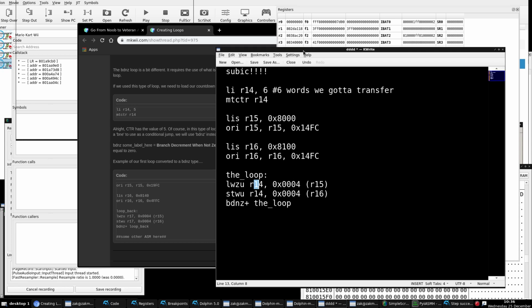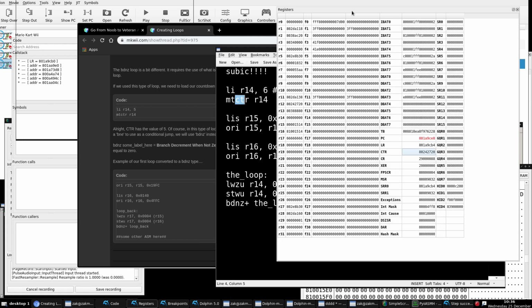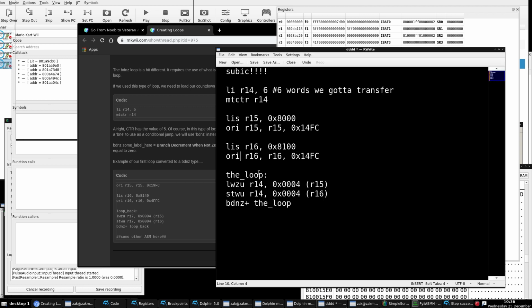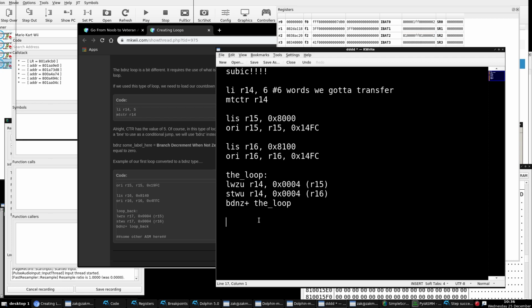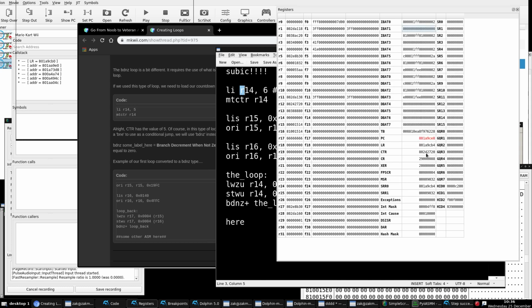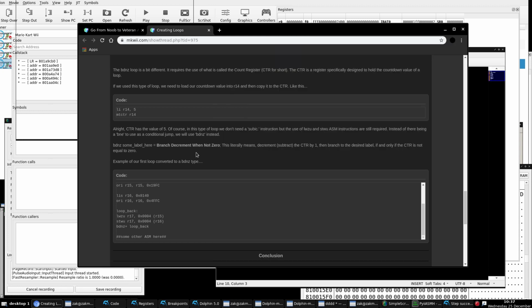The downside is if for some reason you are unable to use the CTR, because maybe you're looking beyond your code address or looking before it, or somewhere you're actually within a big loop in the game and you can see that you're within this gigantic loop that's using the CTR, obviously you can't use the CTR. So this is kind of like the same thing as before, but it will decrement the value in this register, and once the value in this register is 0, it will continue down here. So instead of using a GPR that you can watch get decremented over time, you're just looking at the CTR instead. Makes sense? Okay, and that's really about it.